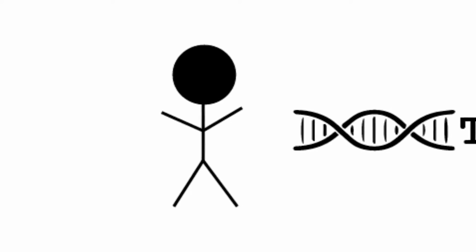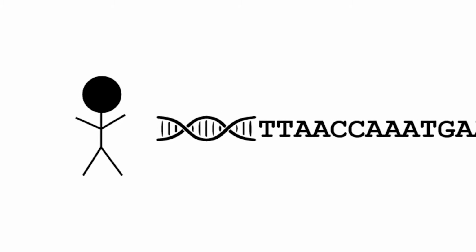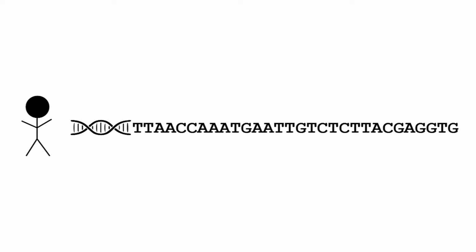In 2001, the human genome was sequenced for the first time. This means that we took an individual's genome and read out the entire sequence of A's, T's, G's, and C's along the DNA molecules. Sequencing of the human genome was a $3 billion endeavor. It took over a decade of work by scientists from around the world. The result was the Human Reference Genome, a standard copy of the genome that's used as the basis for genomic analyses. To this day, the Human Reference Genome remains a cornerstone of modern biomedical research.